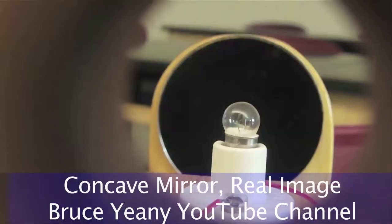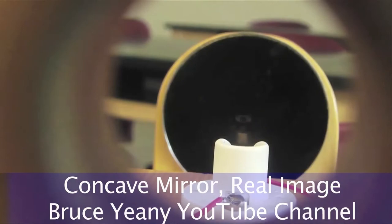Now what I want to do is I'm going to unscrew that bulb, push down on the button again, and hey, there's the bulb again.